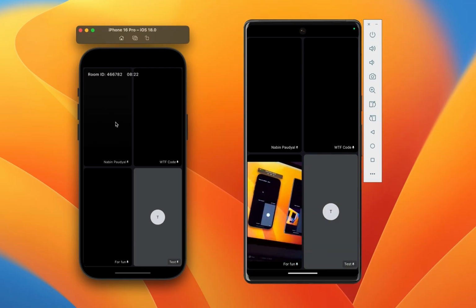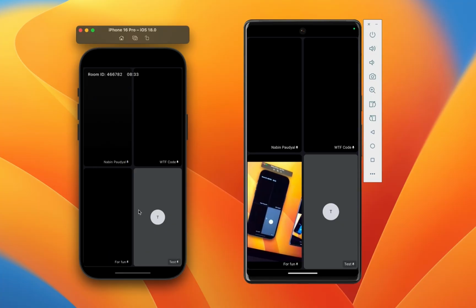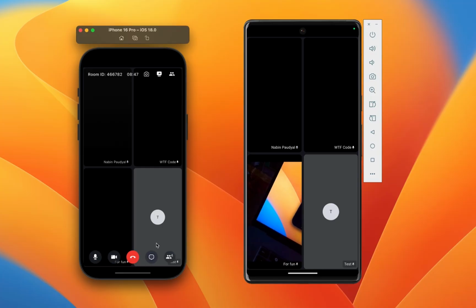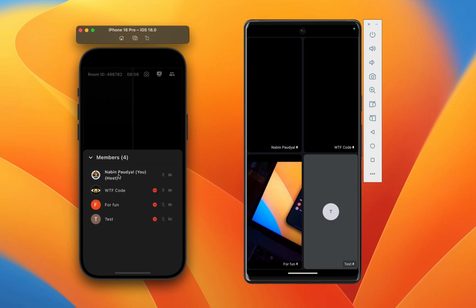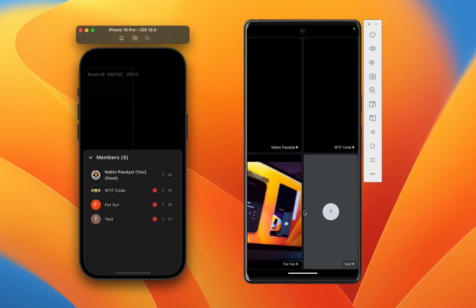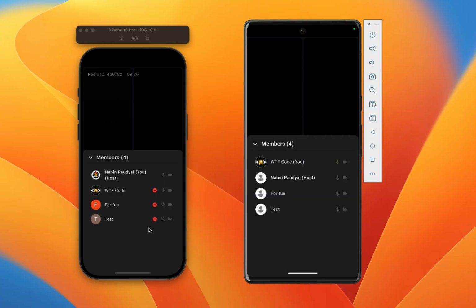I'll mute one device for a clear voice and let's explore all the features that we have created in this app. It will display the number of participants in this classroom, currently 4. If you click here, it will display the list of all available users. If you are the admin, you are at the top and all the remaining users follow you. Another thing you can see, if you are the admin, it shows the remove button. If you are the admin, you can easily remove anyone from the meet.